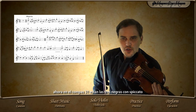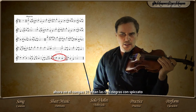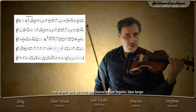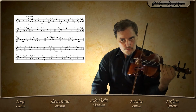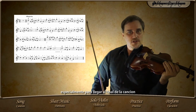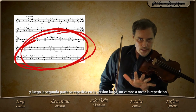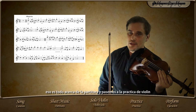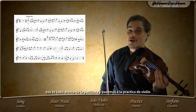Now on measure 31, there are those three quarter notes and spiccato. I don't really get why. I think they sound better if we play them legato, like long. Especially to give the end of the song. And then that second part would repeat again on the long version. We will not play the repetitions. That's it for the music sheet, and let's go on to the violin practice.